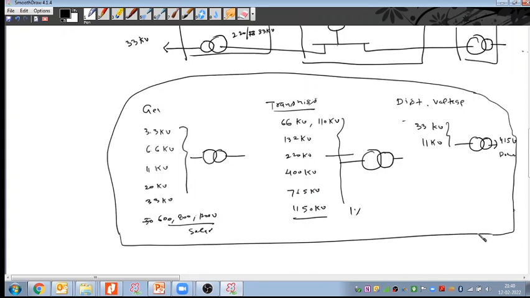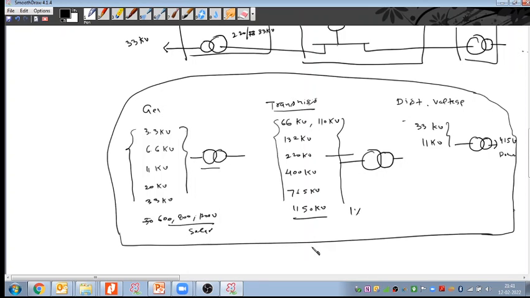So what we discussed is why the generation voltage is less: because we cannot transmit huge power at a low voltage. And why are we generating the lower voltage? Due to the limitations of the equipment, the limitations of transportation of the equipment, and the limitations of the O&M facility, we cannot generate these higher voltages. So we generate this much voltage, then we step up with the step up transformer for the transmission purpose, and for long transmission we require the higher voltage.